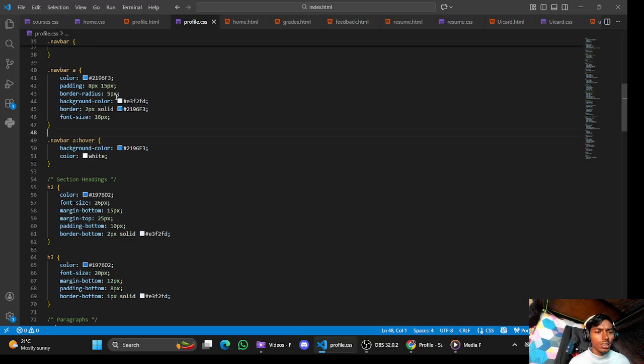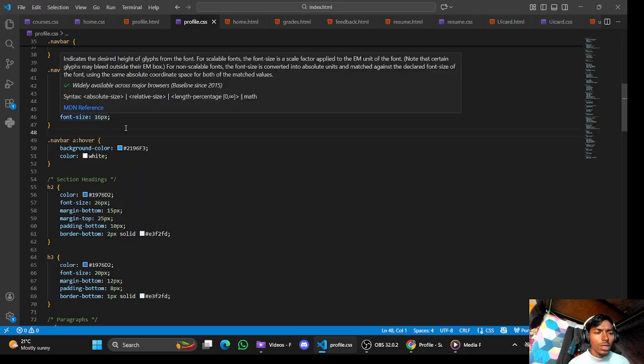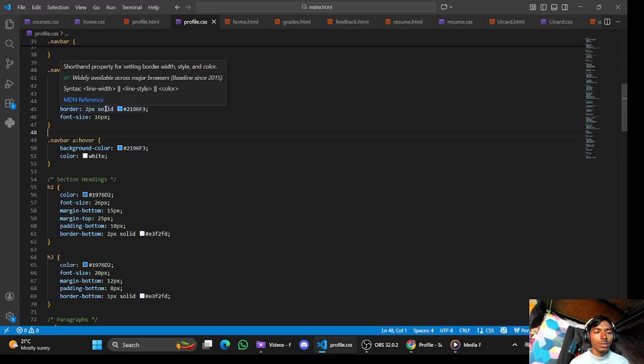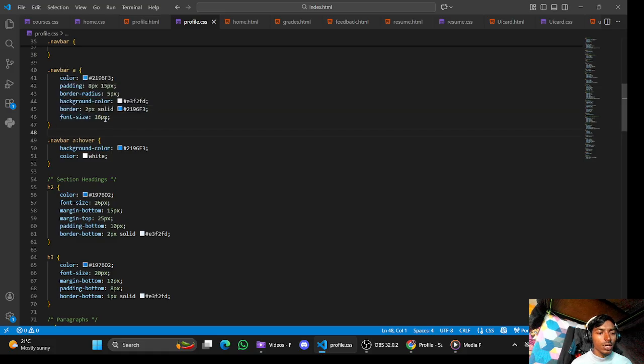The border radius is 5 pixel, and here is the border property: 2 pixel is how wide it will be, and solid is the type of border, like double, solid, dashed, dotted, and the color at the end. And font size is 16 pixel.